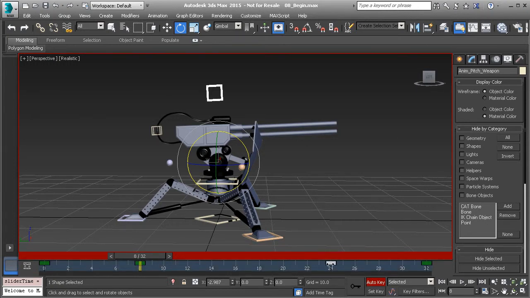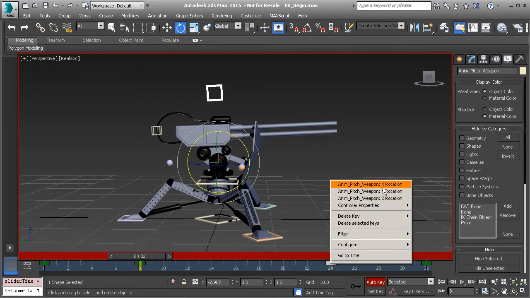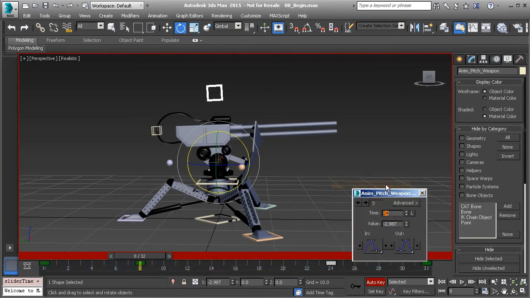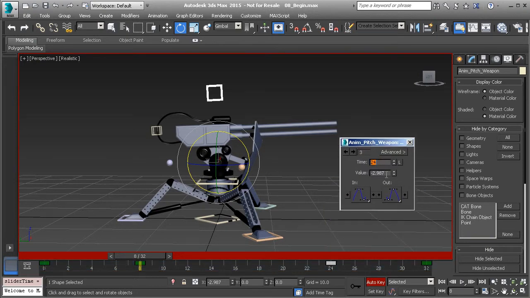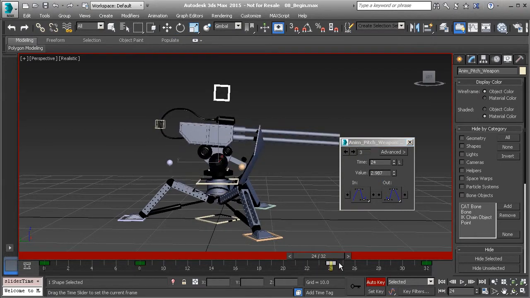And now when we right click on the key, take a look, we can get to its properties from here. We know we've been animating in the rotate X axis. We can go to the rotate X to get to our key info panel. Sweet. So now it's just a matter of flipping this value we see here of about -2. Let's set that to +2. We'll get rid of the negative operator, and there we have it. So now when we go to frame 24, this pose has been mirrored.